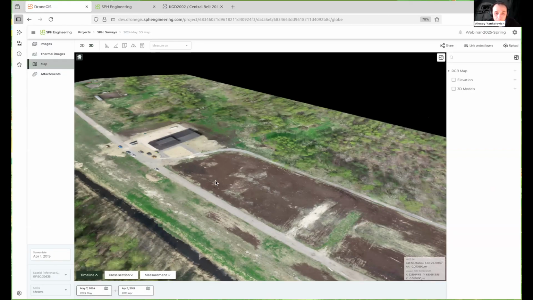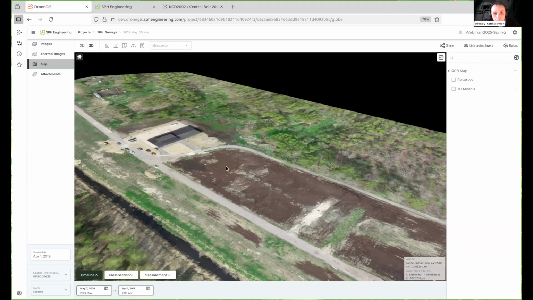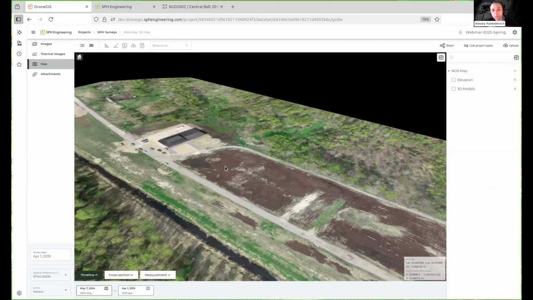Here we see the updated orthomosaics, but the client asks you to combine this data with all other layers like the 3D model, 3D designs. Previously, the only option was to upload the same layers again and again. Of course, that takes your time to upload this data to the map, but it also consumes storage of your account, which is definitely not good.